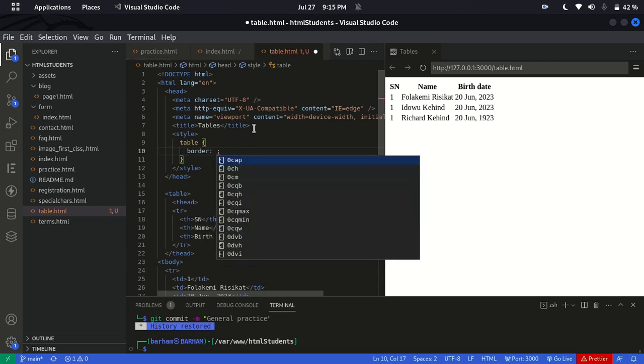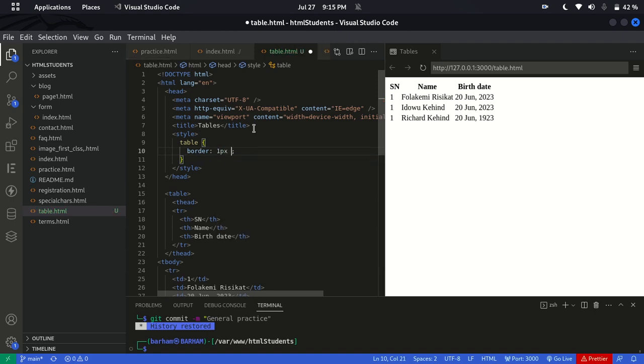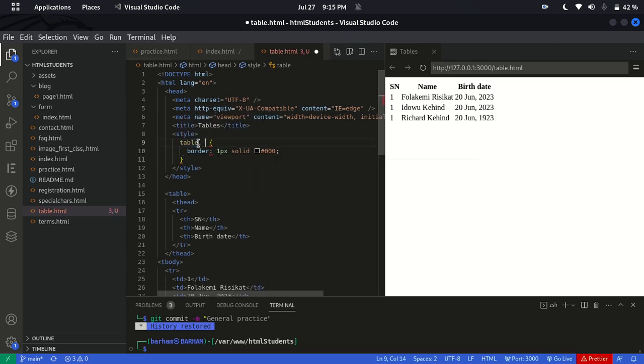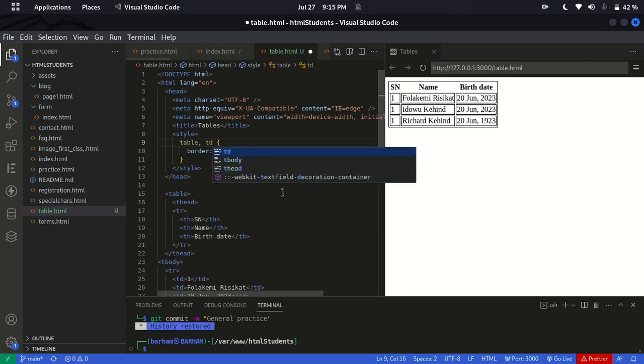border, we have let's say 1 pixel solid 000. Have the table data inside TD like this.